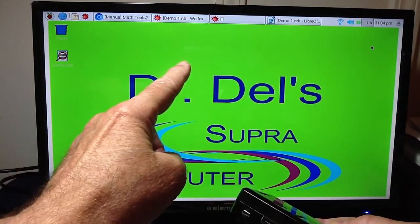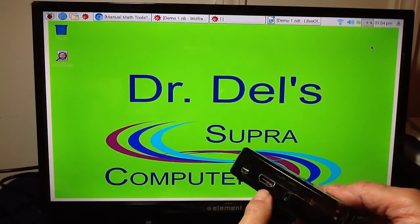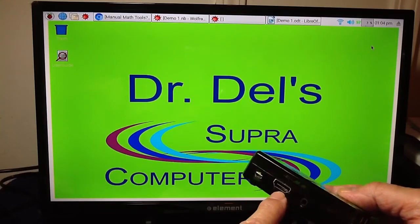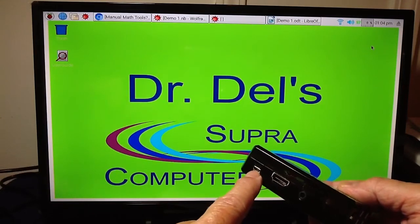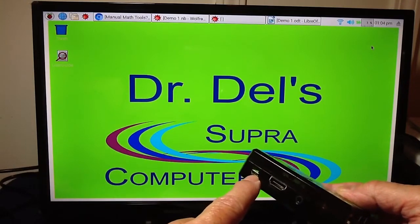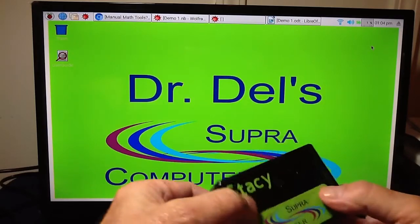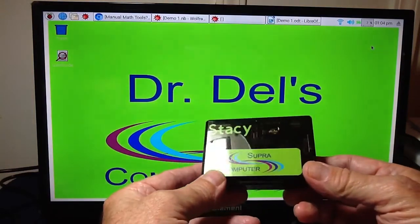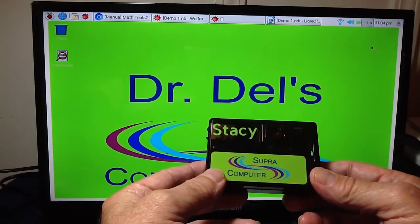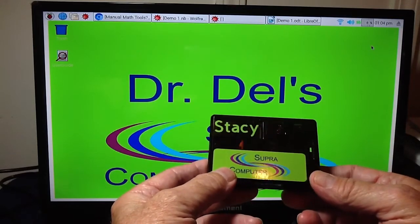I have a SupraComputer plugged into this particular TV. It's a 24-inch LED TV that I bought at Walmart for under $100. And this is the plug-in for the power supply. Now, this is not battery operated. You must include a power supply plugged into here, and if you lose your power, of course, it goes off immediately. And so this, in essence, is what the SupraComputer is, perhaps the world's smallest desktop computer. But it's loaded with incredible tools, as you're going to learn now in the rest of this video.